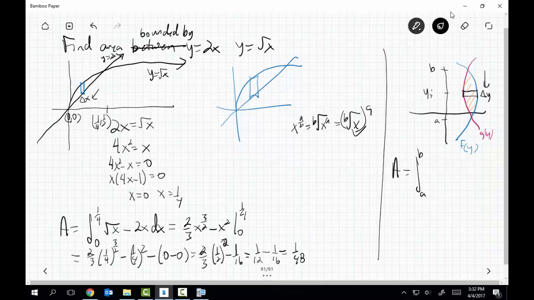Now, which one's bigger? Because you're used to looking farther up. Well, when we have functions of y, it's not farther up that wins, it's farther right that wins. So in this case, clearly, f of y is greater than g of y on the interval from a to b, right? Because it's the blue guy, it's farther right, minus g of y dy.